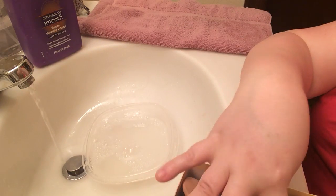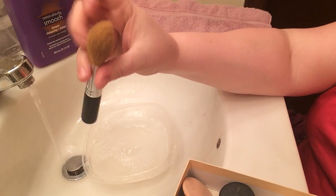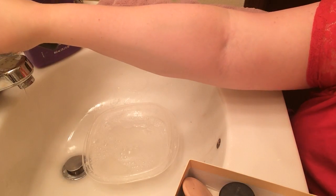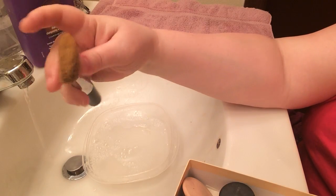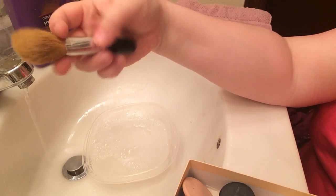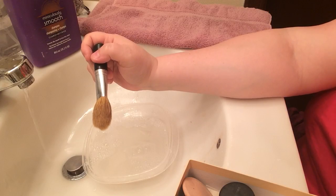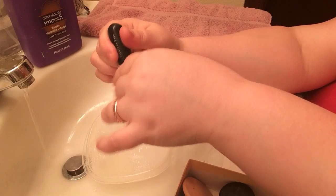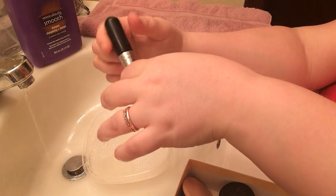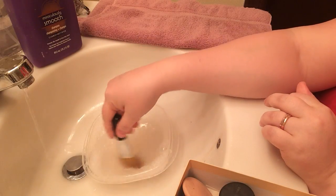Okay. I'm going to start with my face brushes. So this brush is by Bare Essentials, and I use it for putting on foundation. So it probably needs a good wash because I dip it in the foundation and it's getting a little hard. So you know you have germs on your face and you don't want to keep spreading your germs on your face. That's not good. So when you wash your brushes, you want to try not to get the upper part of the brush too wet, because you don't want the glue that kind of holds it all together to disintegrate.